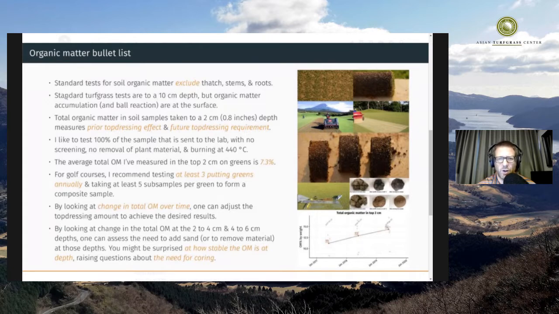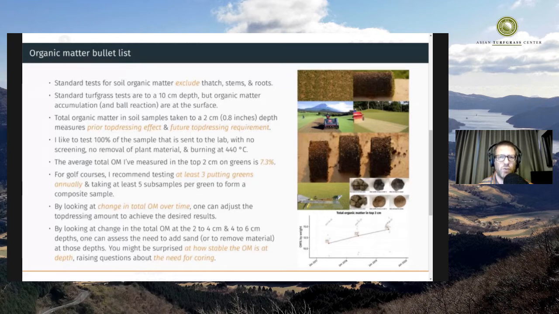It's also done at very defined depths, whereas a standard soil test will be at 3, 4, or 6 inches, something like that. I like the 4-inch depth, 10 centimeters. Some people like to go shorter, 7.5 centimeters or 3 inches. Regardless, if you're going that far below the surface, you are not really measuring exactly what's happening at the surface. You're measuring through the entire root zone.